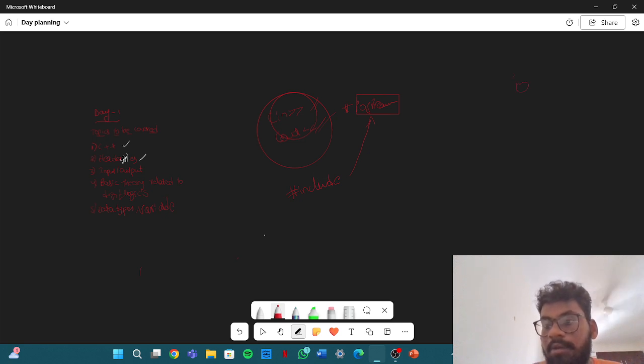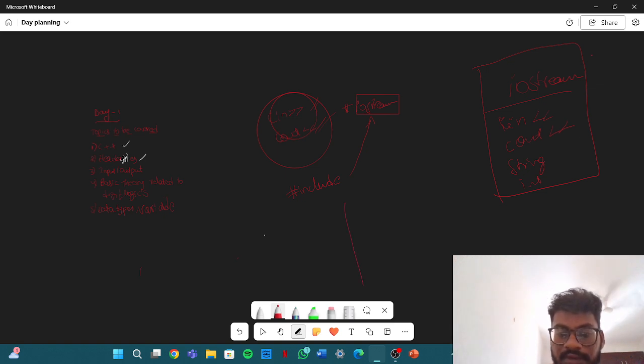Take iostream as a separate file, which consists of functions like cin, cout, strings, int, and everything.